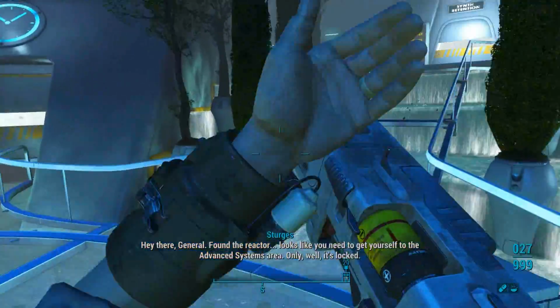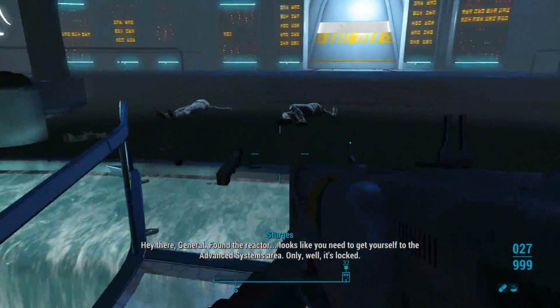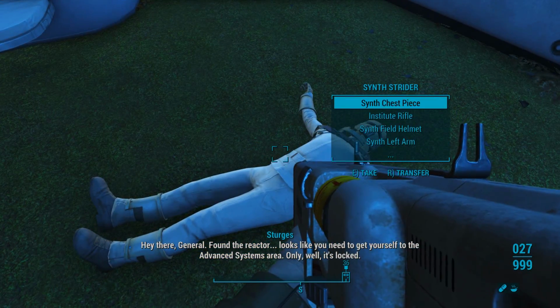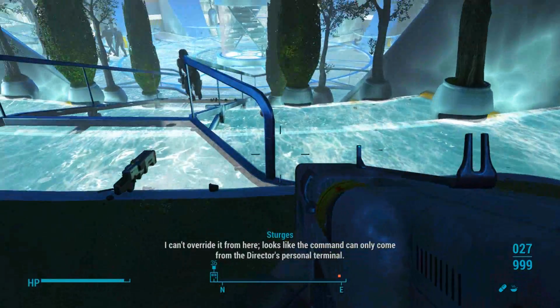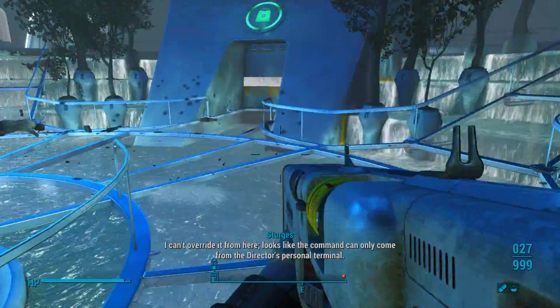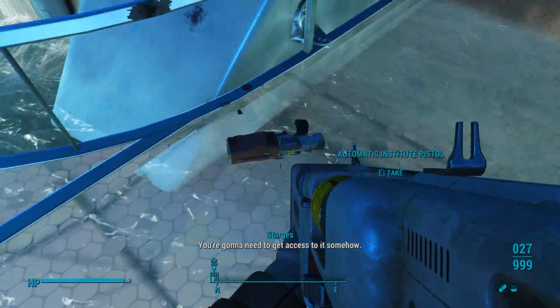Hey there, General. Found the reactor. Looks like you need to get yourself to the advanced systems area. Only, well, it's locked. Can't override it from here. Looks like the command can only come from the director's personal terminal. You're gonna need to get access to it somehow.